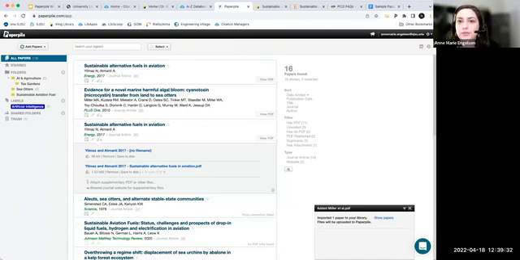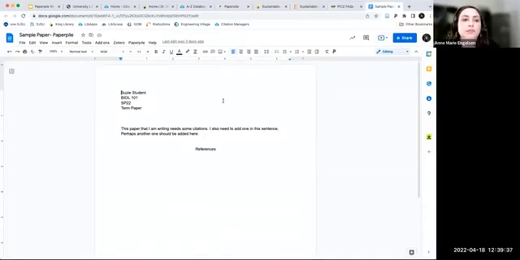So when I do want to work on citing sources in Google Docs, once you have the PaperPile extension installed in your browser, it will automatically add PaperPile to Google Docs. So I do have a menu here in Google Docs, plus a little PaperPile button to insert a citation. So here's an example paper, and say I was writing a term paper, a research paper, whatever it is, it all works the same. As I am writing and I need to start inserting citations, that's when we'll start using this.